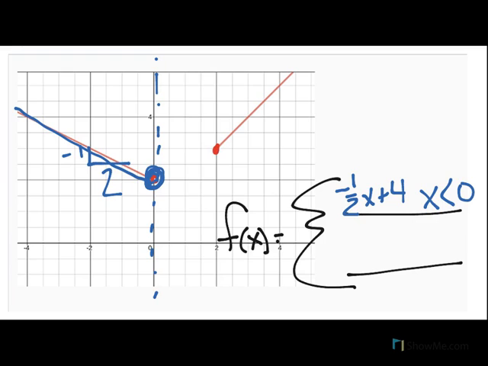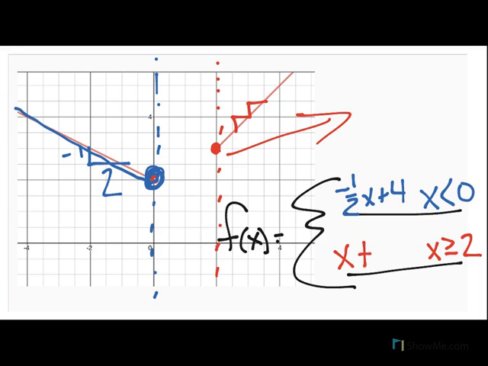Now, if I look at this one here, I got a solid point here, which means that value is included. And again, my graph is starting at 2 and it's going this way, so my domain would be everything greater than or equal to 2. Those are the x's that are included. And now if I want to come up with my equation, well, it looks like I have a slope of 1, so it would just be x plus, and then now I got to figure out what my y-intercept is. I could use my equation and try and do that, or I could just go down 1 over 1, down 1 over 1. I think that's quicker here because it's an easy graph. It gives me a y-intercept of 2.